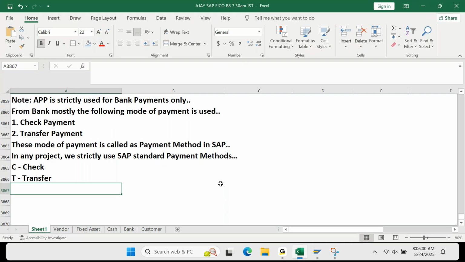On the dot, straightforward. The way you practice, the way it is done in any project, it has to be strictly the same or strictly similar. Nothing beyond what you are doing here will be used in any project. Understood, right? And with this understanding, go look at any system in any project. It has to be the same or similar. Meaning, look at any client system after you join a project, with your current level of understanding. I'm sure you'll understand how it is set up, how the system is working.